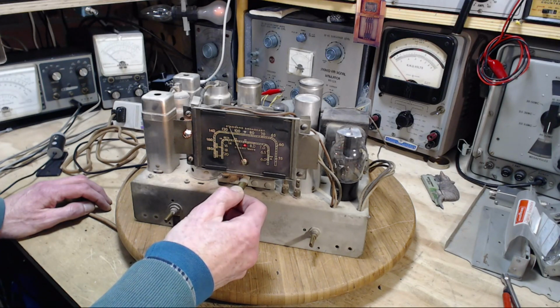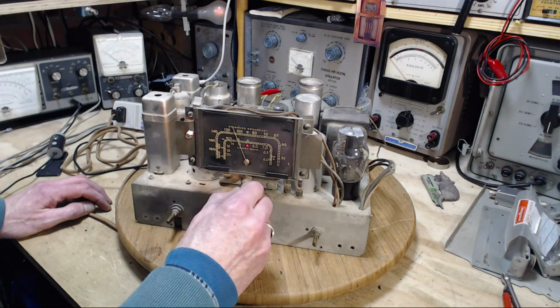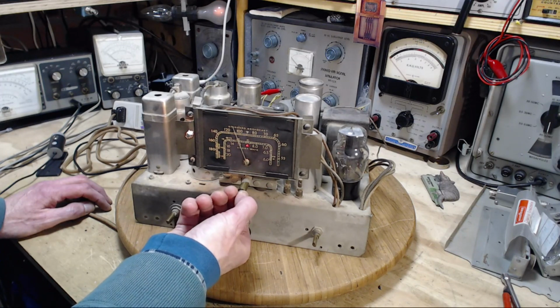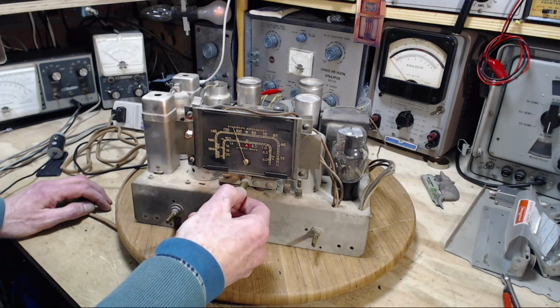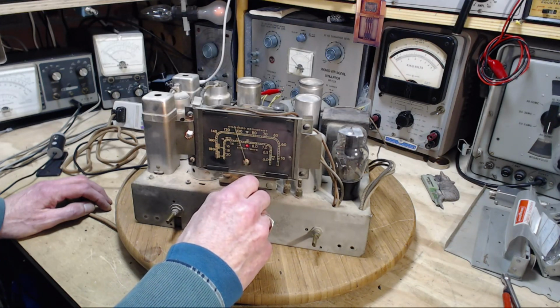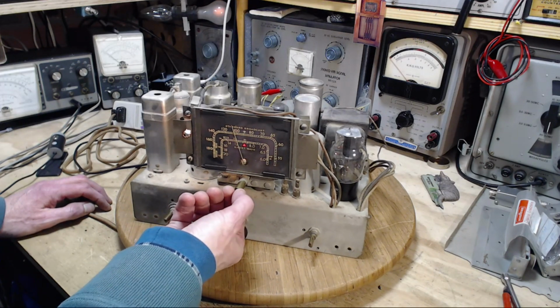It's not in its cabinet, so I shouldn't. Wow, things are hopping. Lots of stuff. Wow. I better abandon radio repair and go listen to my shortwave radio this afternoon.